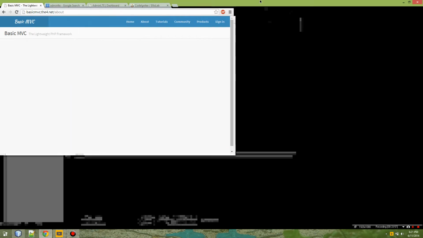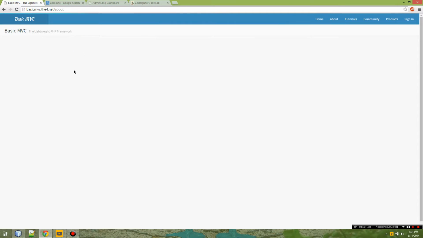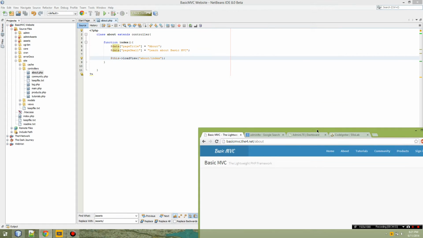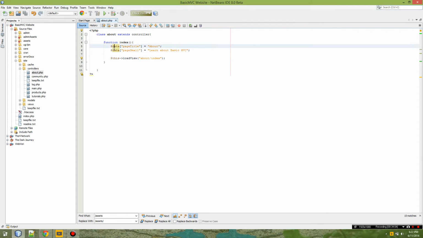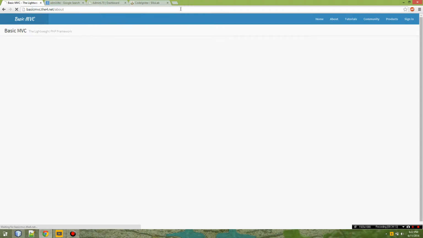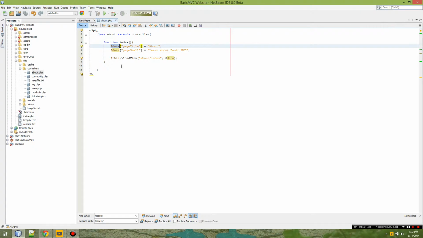Okay, now that we've done that and we hit about, oh, it didn't look like it loaded. Oh, that's fine. I didn't pass our variable down. Okay, so you may be wondering how did that work exactly? If you look at this a little bit closer, we created an array and gave our keys the same names as the variables within our view, our template.